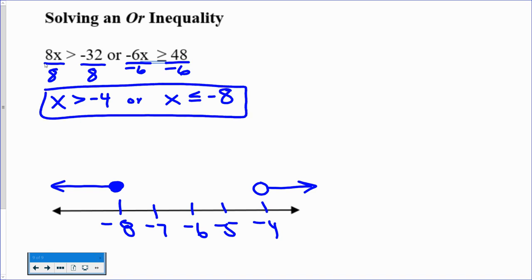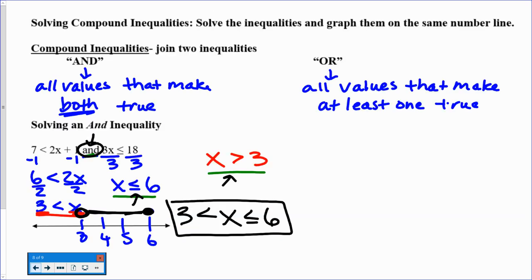I do not have to write that as one single inequality like I did in my last problem, because it's representing that it can be either that or that. Instead, the and problem is saying it can only be between those. Okay, and that would be the difference.